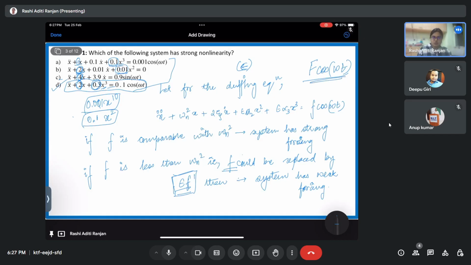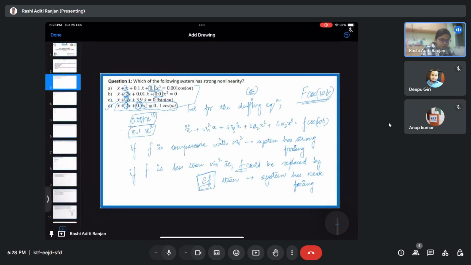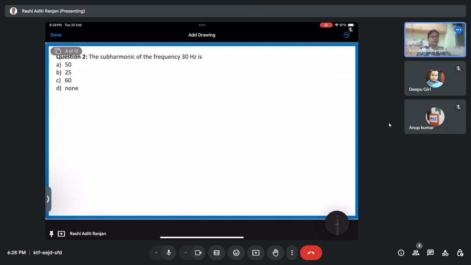I hope that this question is clear. We would go into the second question now. Okay. So I have taken this question in order to introduce the concept of sub and super harmonics, which is a very important concept in case of a nonlinear system. So what I will do is I will try to analytically show where this super harmonic or subharmonic occurs. Why does this actually occur? Once I show it analytically, then I will tell you what is a super harmonic, what is a subharmonic, right?